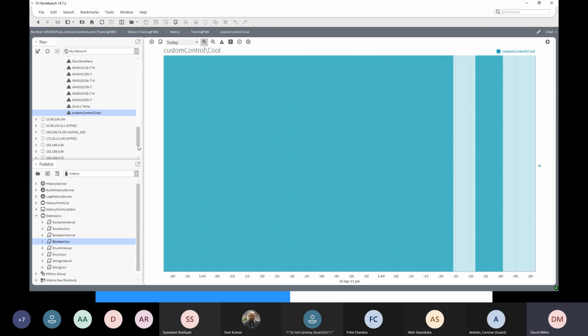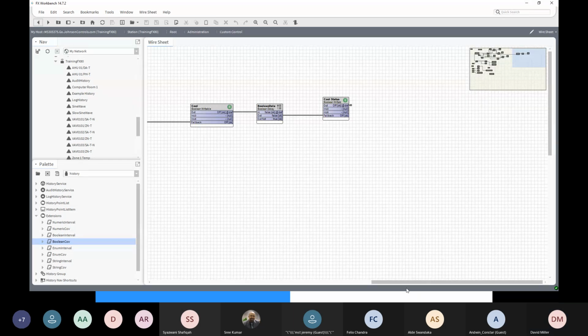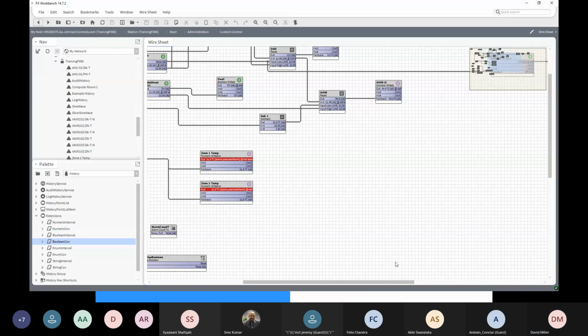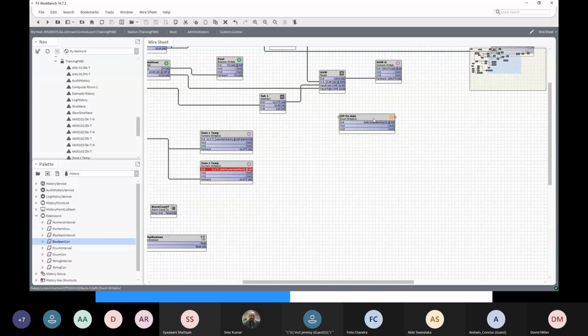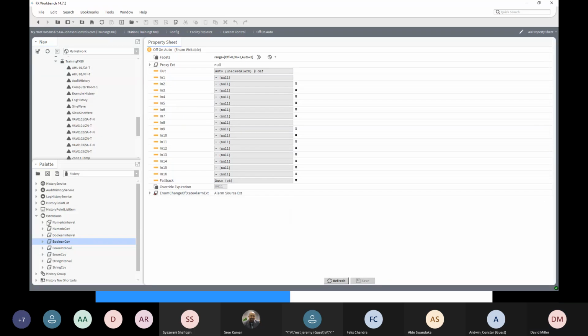Likewise, you could do the same thing for an enum. So if we went back to our wire sheet, we've got our enum that we did before. This guy. You can double click. He's got his change of, he's got his alarm extension. We can add a history extension for enum, change of value.